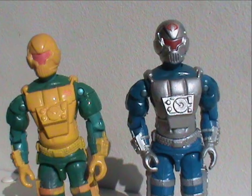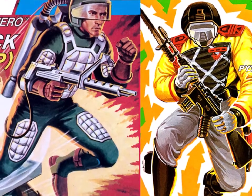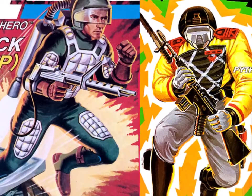I've been talking a lot about repaints these past few weeks. So to cap it all off, we'll be looking at a whole bunch of them today. We're listing the top 6 best and worst G.I.Joe figure repaints.